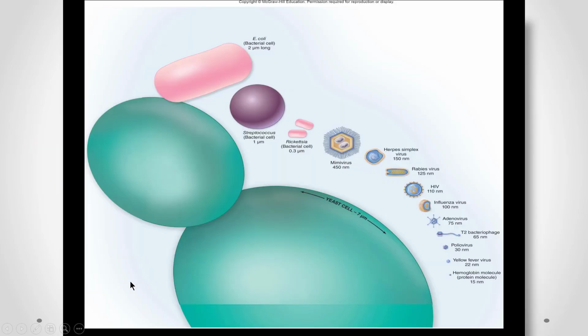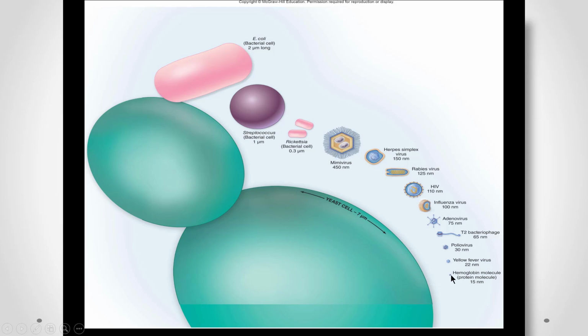So with that being said, these represent typical human-sized cells in green. These represent bacterial cells. And this gives you a better spectrum of viral sizes. So this is a small bacteria here. So these are average bacteria, small bacteria. And this, the Mimi virus, is a big virus. That's like a really big virus. They've actually discovered one that's even bigger, but at the time this was published, that was the biggest one. So it's much larger than average.